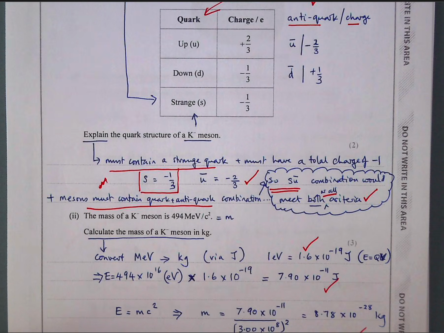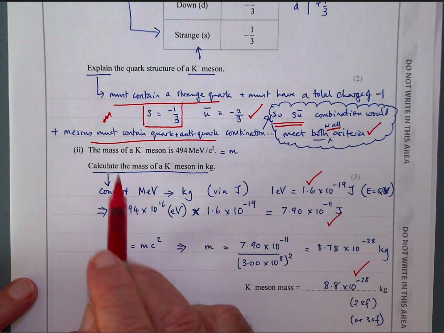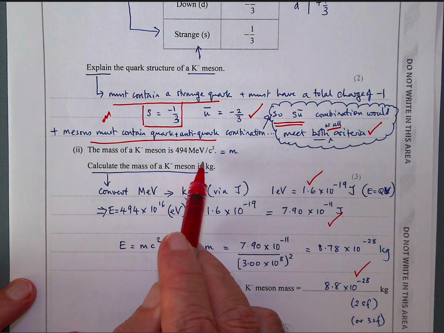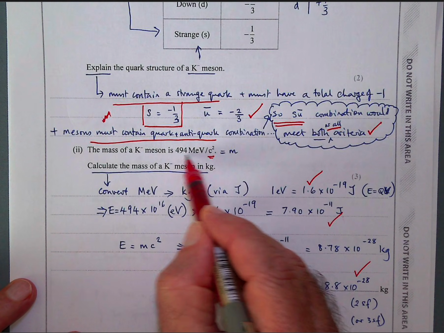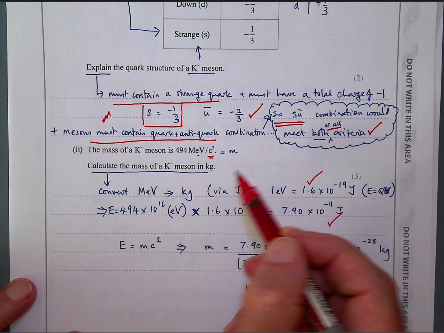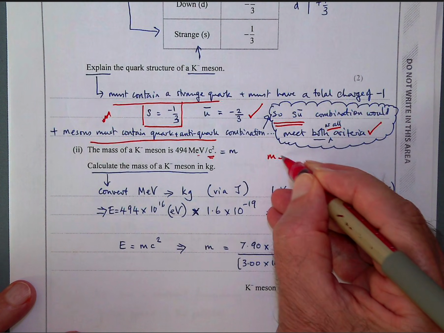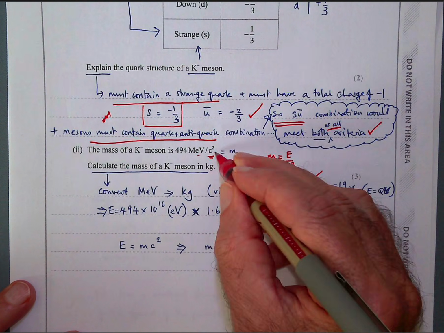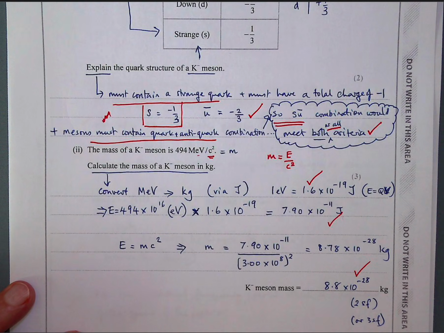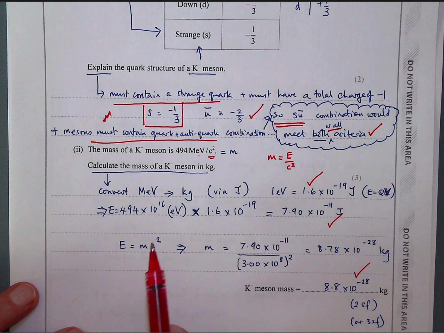Okay. Then it says, the mass of the K-meson can be represented using mega electron volts. Okay, don't worry about the c². Basically, they're talking about mega electron volts as opposed to joules, and the fact that they put divided by c² is because m is E divided by c² in Einstein's equation. So they're just showing you that it's a mass they're talking about rather than an energy as such. But as you know, mass and energy are equivalent.